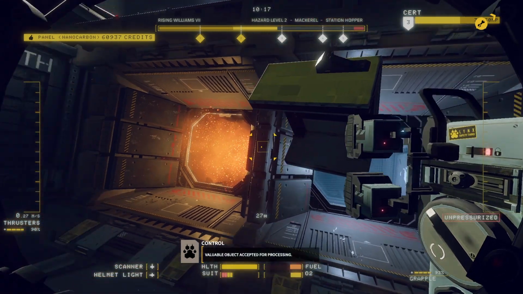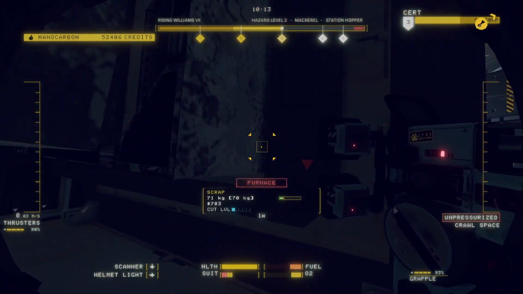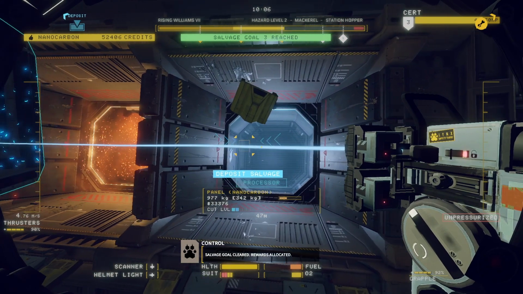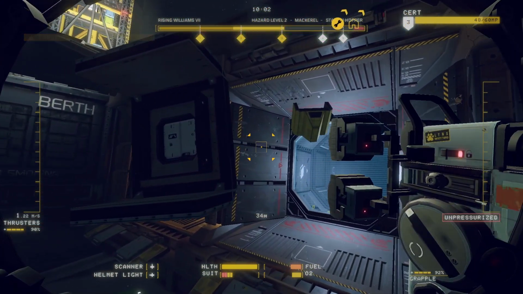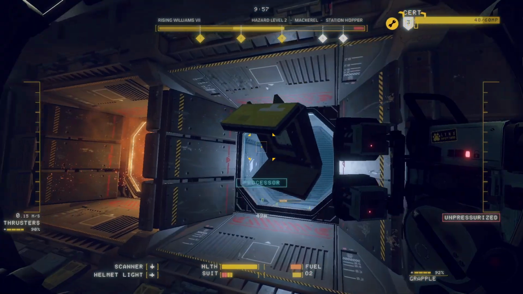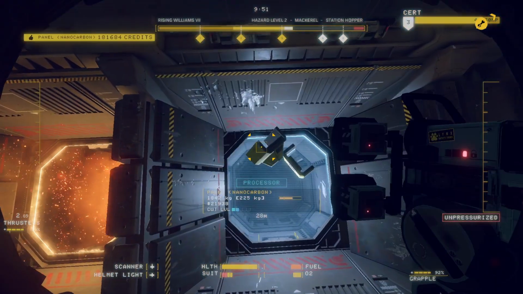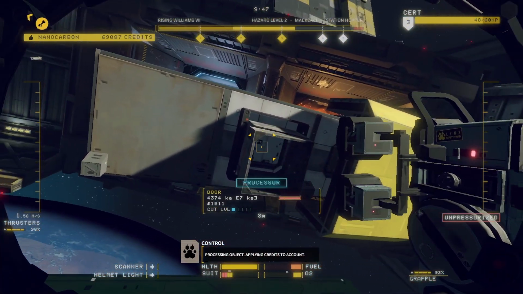Accepted for processing. Salvage goal cleared. Rewards allocated. Object. Applying right. Credits to account.